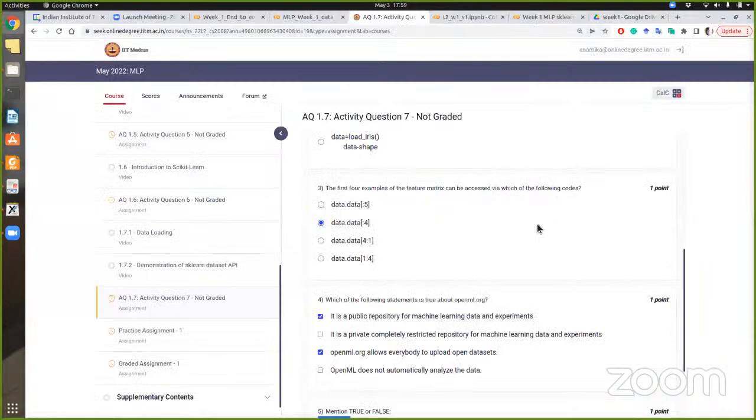Ma'am, can we always use stratified sampling instead of random sampling for the sampling data? Yeah, you can use. Okay. Thank you. Any other questions? So, ma'am, if preference is given to the stratified sampling, then what is the advantage of random sampling?